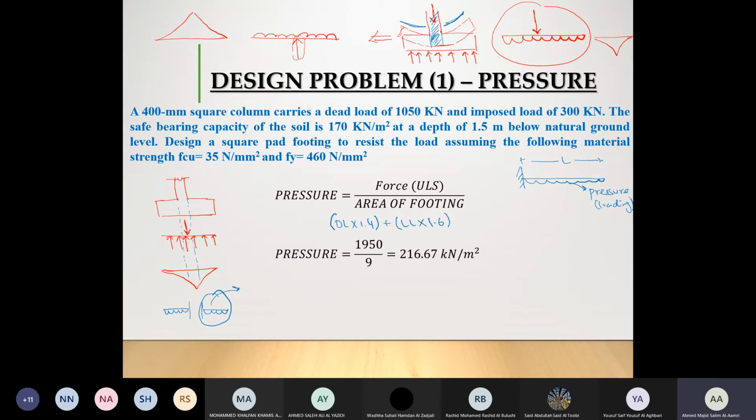My element will be deflecting according to the load available now, not according to the loading which will be available tomorrow. But when we design the reinforcement, we design it for the critical or most severe scenario, which is the highest loading. So the highest possible loading is dead load times 1.4 plus live load times 1.6. If we multiply 1050 by 1.4 and 300 by 1.6, we will get 1950.